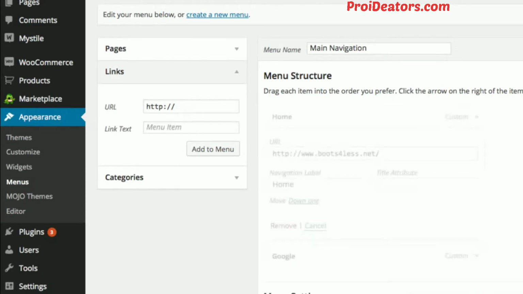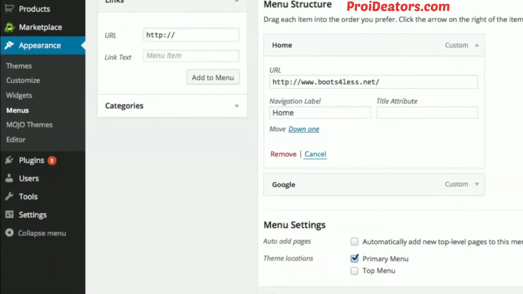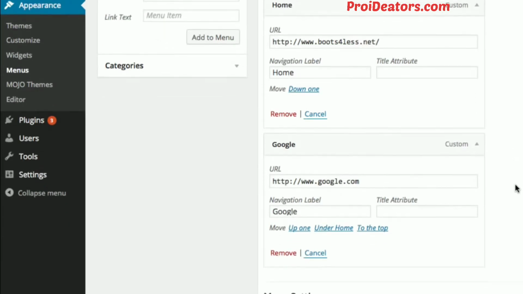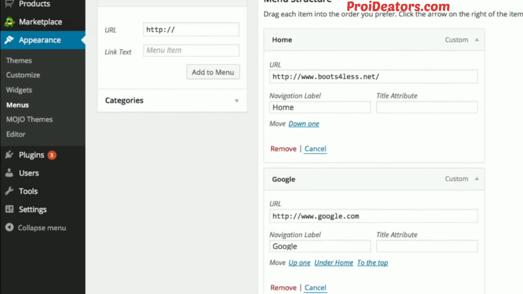So see, this way you don't necessarily have to have a page within your WordPress backend to be able to link to it. So you can just link pages by URL. Although I really would recommend, if you do have that page within the backend of your site, I'll strongly recommend you link it internally through the pages submenu.